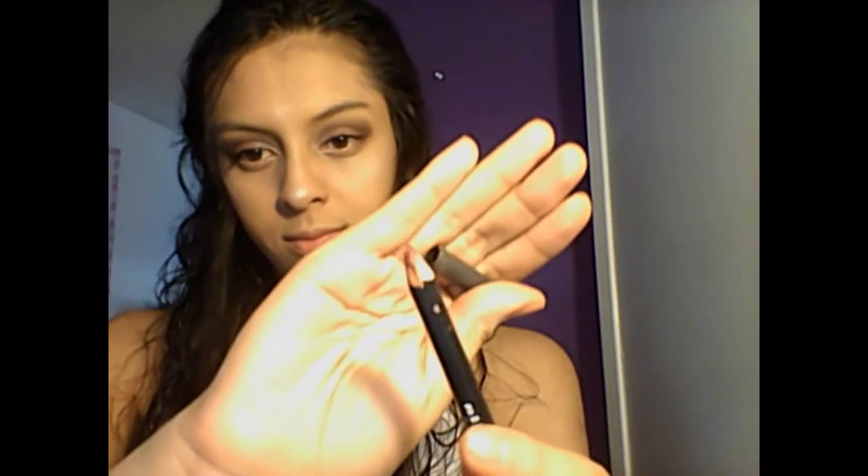Then I added a little bit of glow to my face using a Mac eyeshadow. I really love it because it gives my face a really glowy look and I just love it. I added that on my eyes and blended a little bit of the highlighting that I put on my eyes.